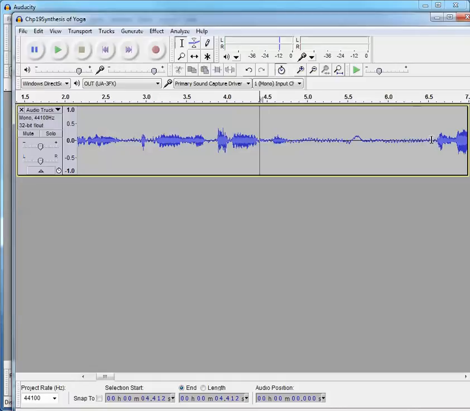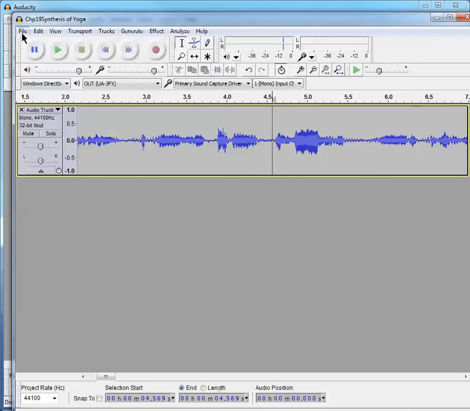And if I'm not sure about that, I can highlight and play, and it will play again. But I'm pretty sure that's where I ended it. And now I want to get rid of the silence. And so I highlight the silence and press the delete key. So the word that I stumbled on is gone, the silence is gone, and here I continue with the recording.